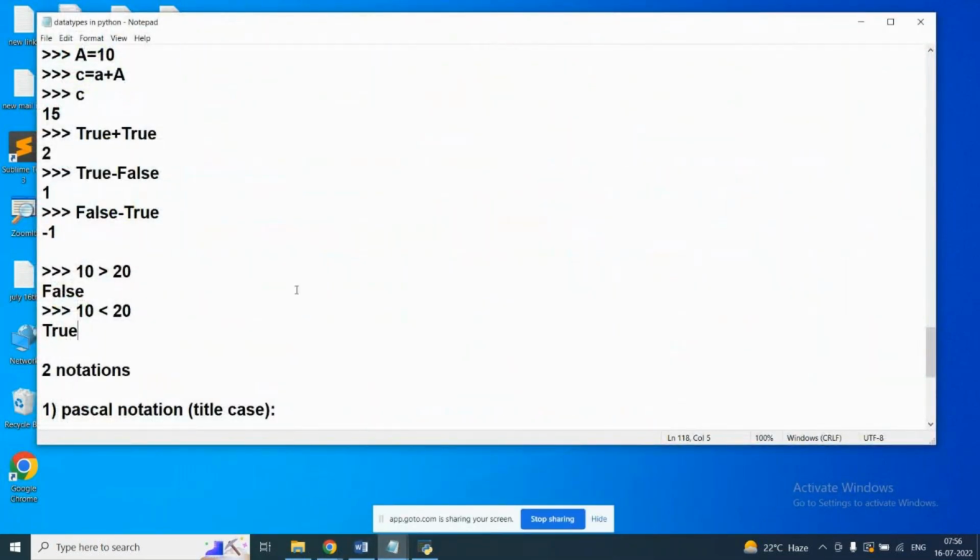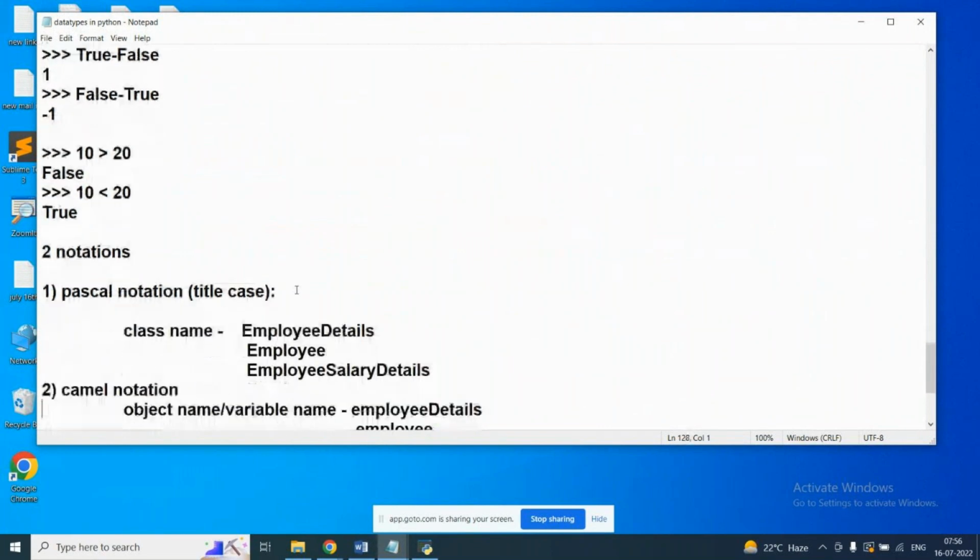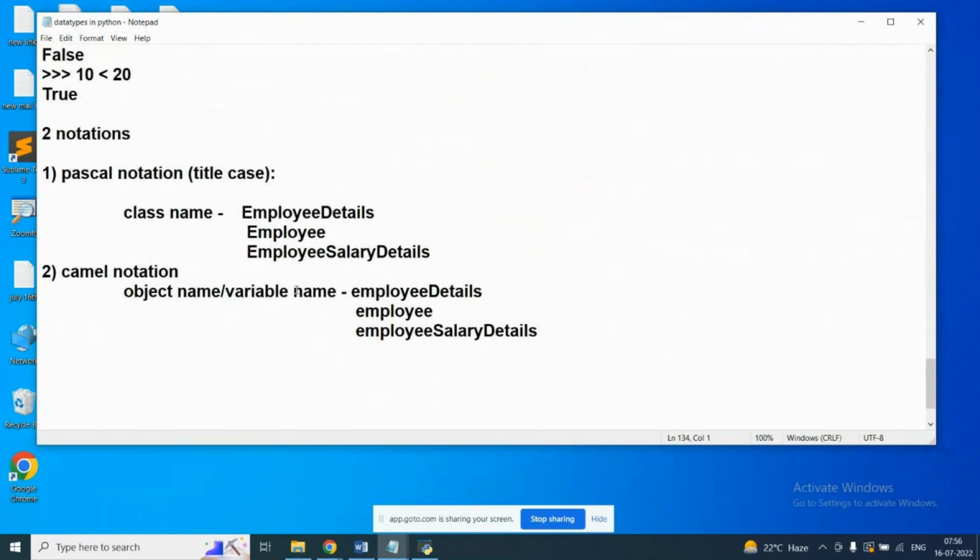And while working with classes and objects, or while giving variable names, we have to follow the notations. Two types of notations are there: Pascal notation and camel notation. Pascal notation means title case. When we give class names, we use title case.